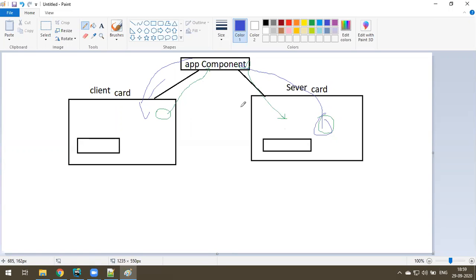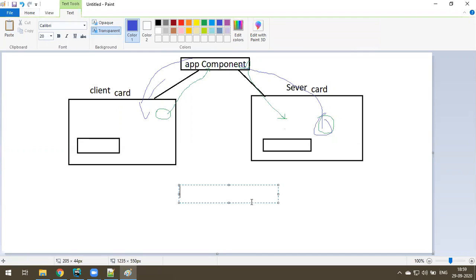But this can be optimized with an advanced concept called NGRX, that's state management, because even for only one or two components, state management is this complex. So if in future you have hundreds of components in a real application, how can you send data from parent to child? It's highly complex to maintain the state. That's the reason why in Angular there is a separate module called NGRX. And the same story for React.js is Redux. In React.js it's called Redux for state management, in Angular it's called NGRX, but behind the story it's the same. I mean, there are a lot of concepts out there. Okay, so now let's talk about this story.